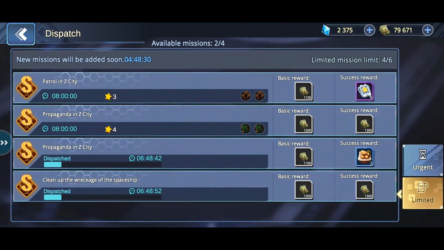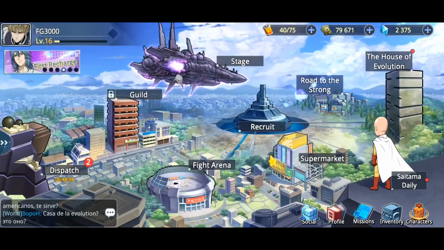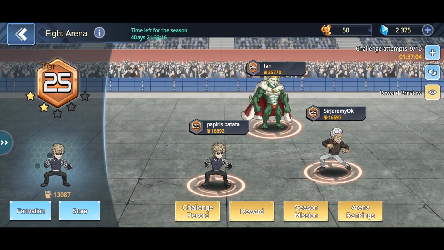They'll be back in 8 hours with lots of goodies. I can do up to 4. So that is the dispatch mission. Guild is pretty straightforward. Arena is pretty straightforward. You've seen things like this before.